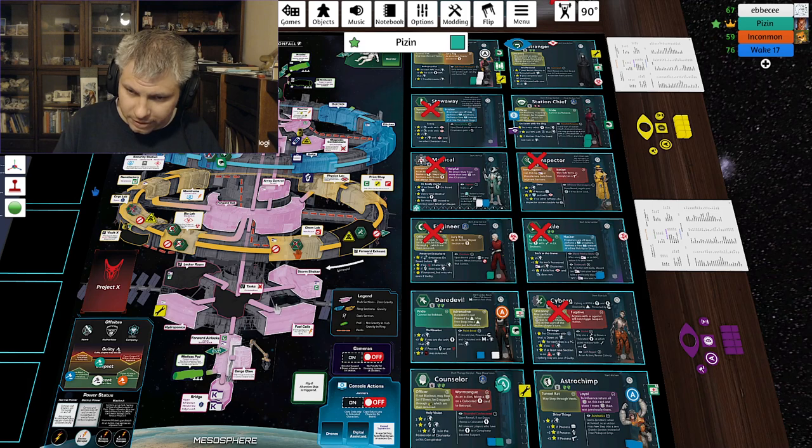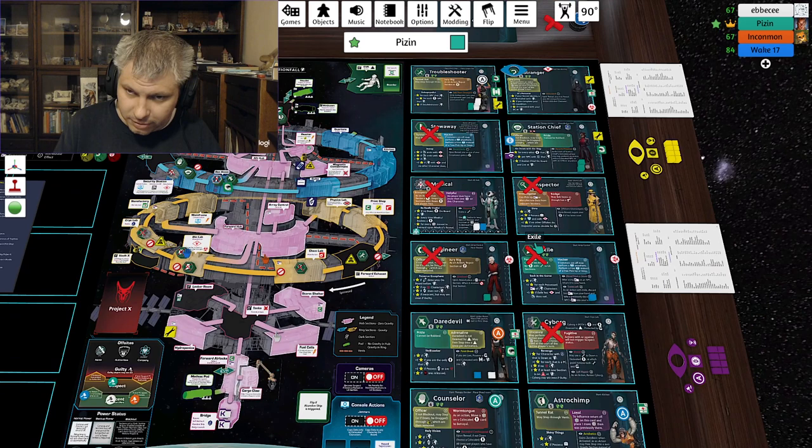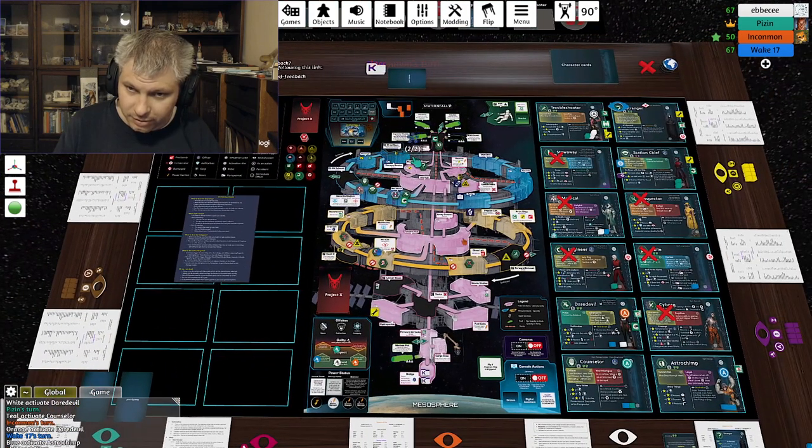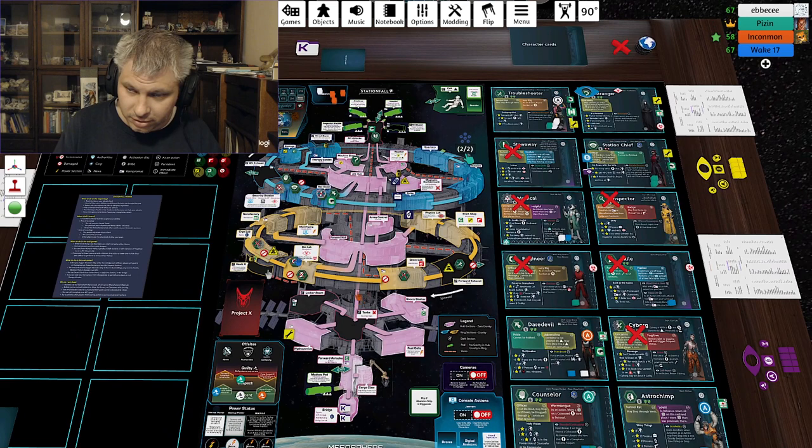No, I will use the chancellor. I give tool to the station chief. And that's all. Right. Who do we want to control? Who do we want to control? So how many turns are left? This is 1, 3 actions to get anywhere. Right.